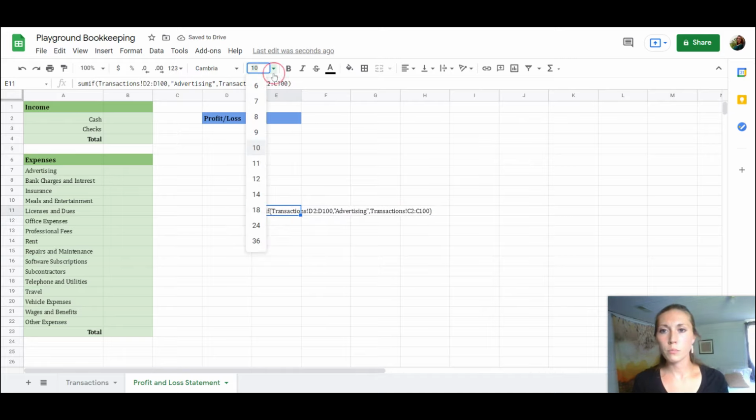I'm going to make this print a little bit bigger so that you can see it really easily here. You'll notice that this isn't pulling any information because I didn't put the equal sign at the beginning. That's really important. The equal sign at the beginning is going to make this really do something. But right now, I just want you to see the words and understand what this means. At the beginning of this, it says SUMIF. So this is very similar to the formula that we used before where we're adding things together, but it's only going to add things if something else happens.